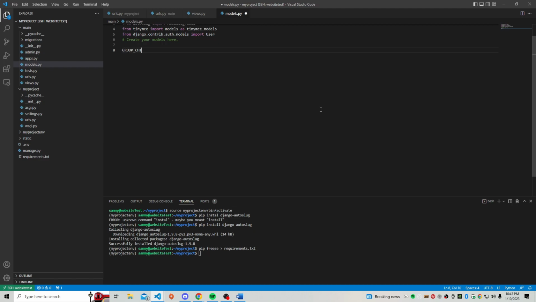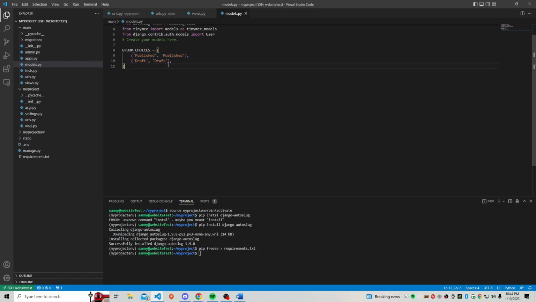So it's going to say group choices is equal to, and essentially we want two states for this, right? We want a published state. Let's put a comma after that. And then we also want a draft state, right? So we have these two different states now for our choices that we're able to choose, okay?